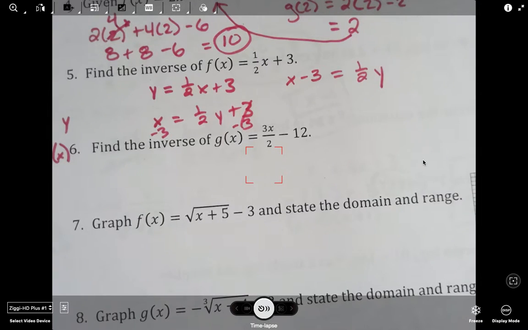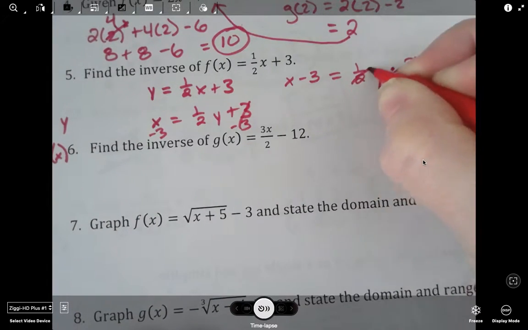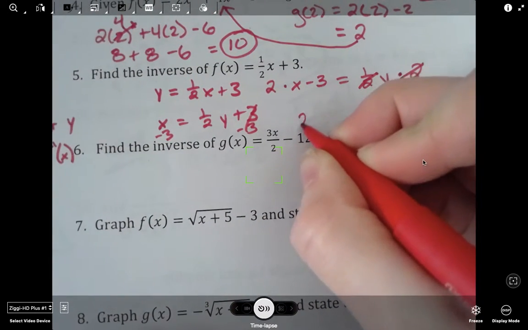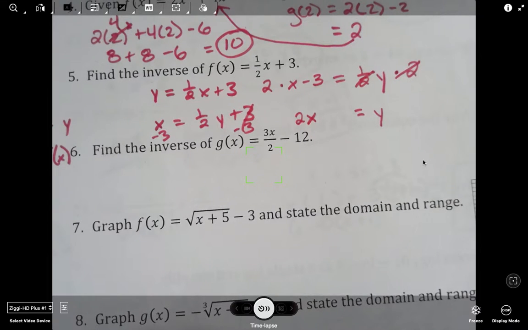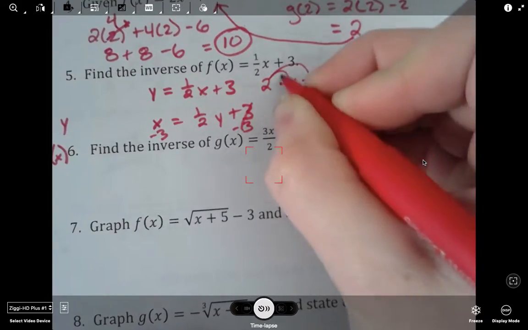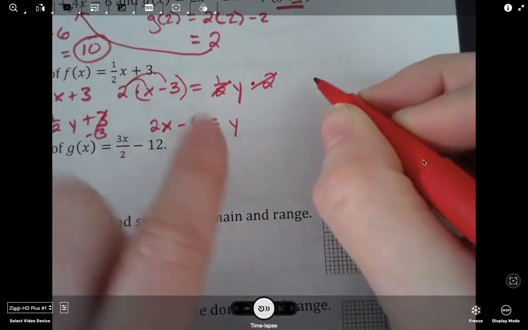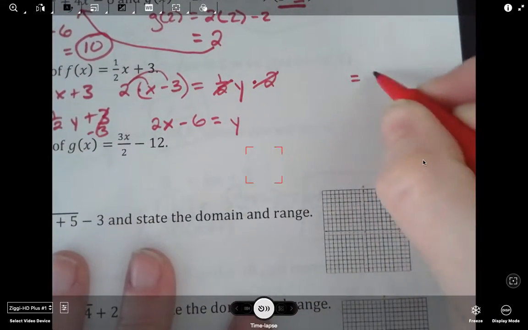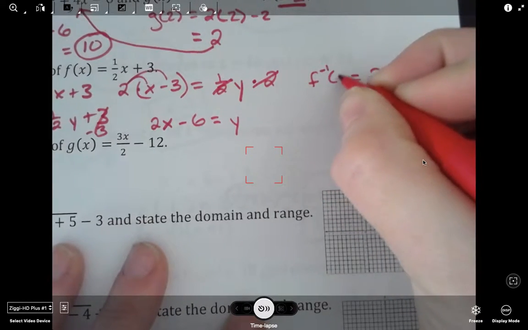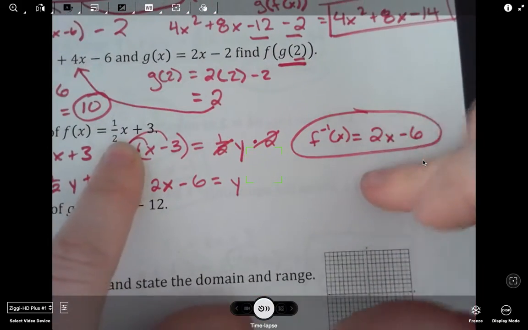And then what? You're dividing by this 1/2, but easier than that, Michelle says, times 2. So we're going to multiply by 2 to get the 1/2 to go away. Y equals 2x minus 6. Make sure that you distribute that 2 through both of those pieces. And then the last step, step number 4, I'm going to flip these 2 around. Can I do that? I don't like that y to go first. 2x minus 6, but I'm going to call it f inverse of x. That's its inverse.